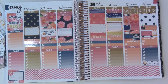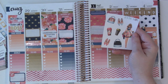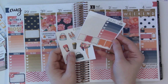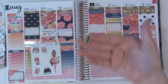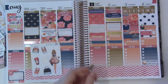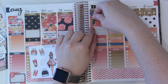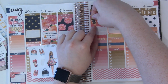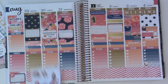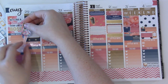I do need a coffee sticker for Thursday, and there are actually two reusable coffee cup looking stickers in the kit. So do I want to put one on a flag maybe? This one looks like it's navy and gold, which are like my college's colors, so I feel like I have to use that one. Let's see. There. All right, I don't know if that looks funny, but we'll go with that. Kind of like the idea of using this deco piece, like the larger deco.